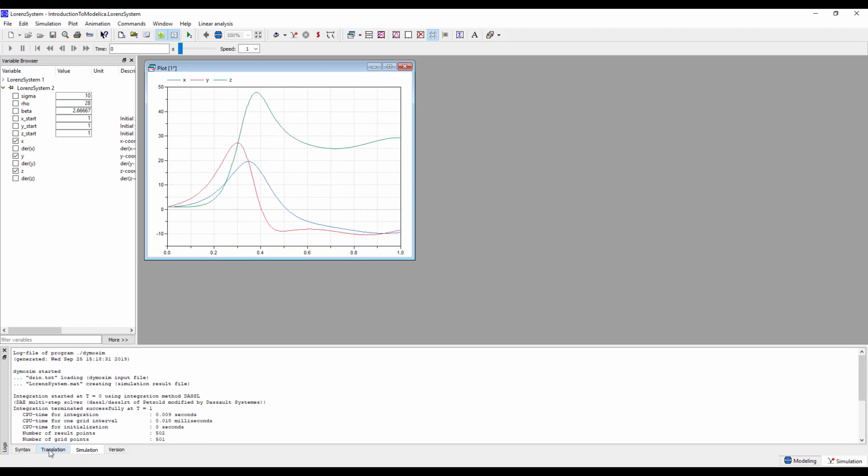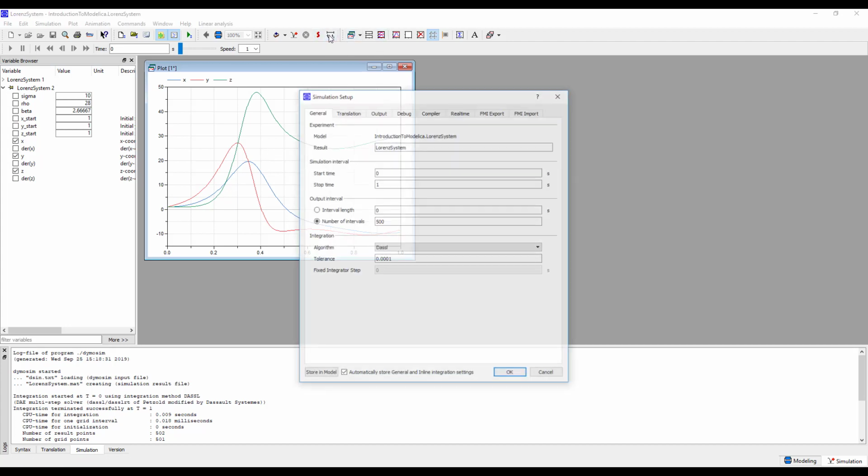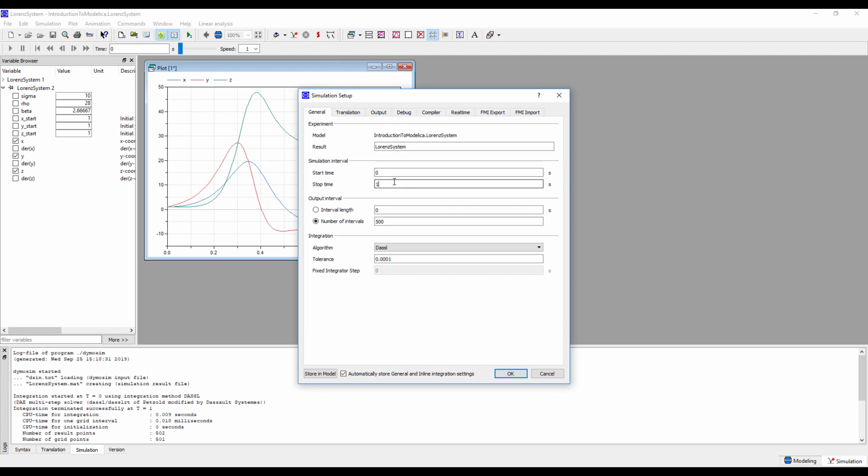First off, we can notice that we no longer got any translation warning, indicating that our start values have now all been set. Now we can look at our results. The x, y, and z coordinates all now do things. Much more interesting than the 0 answer we had before. But let's increase the simulation length now by going to Simulation Setup and extending the stop time to, say, 100 seconds.